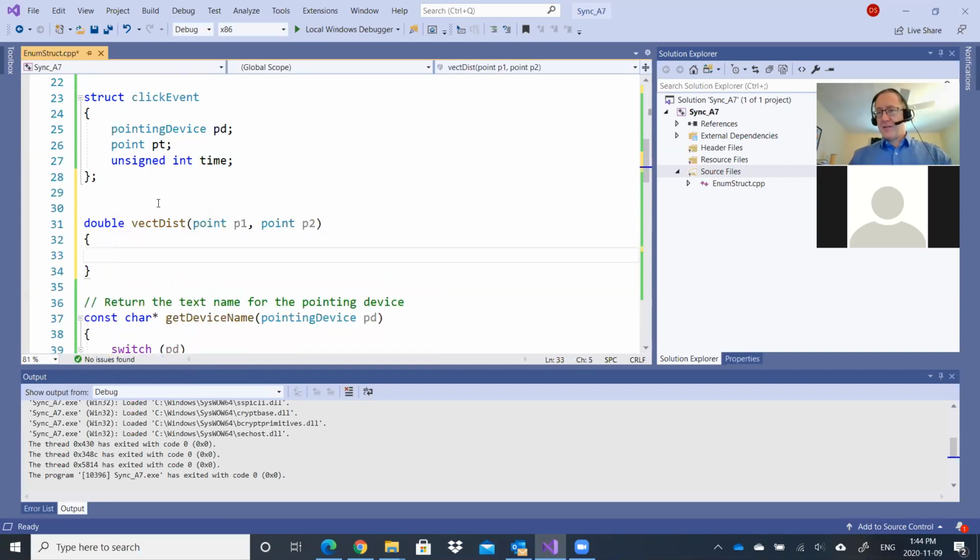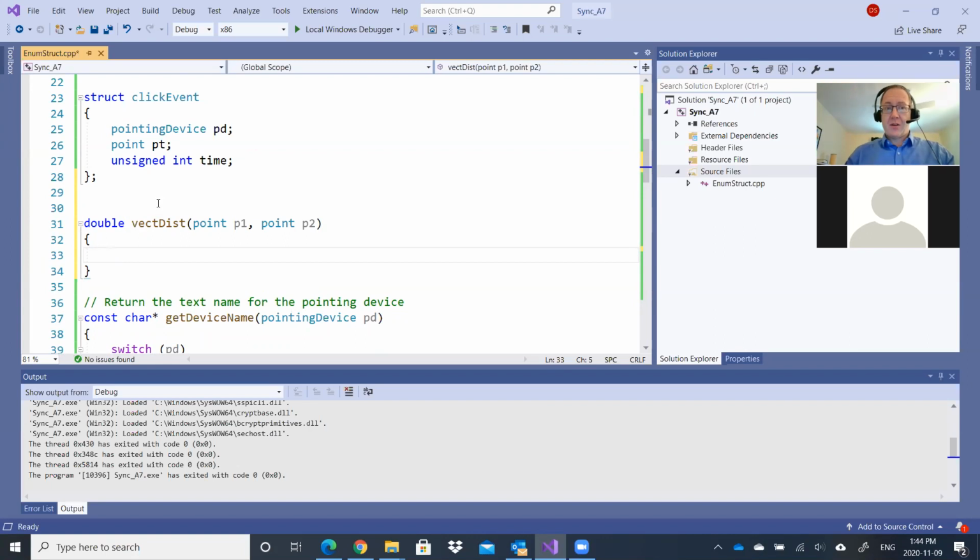This actually was an exam question, a midterm exam question, but I also gave a whole lot of hints along the way. How do you figure out the vector distance of two things? Well, that's the Pythagorean theorem, right? I have a point here, I have a point here. I figure out this is the hypotenuse, right? So I have the difference in x squared, the difference in y squared, add them together, square root of that. It's the hypotenuse of a triangle. So that's how you'd actually figure out the vector distance between 2 points. I have 2 points in space. I can figure out how far that distance is by using a right angle triangle.